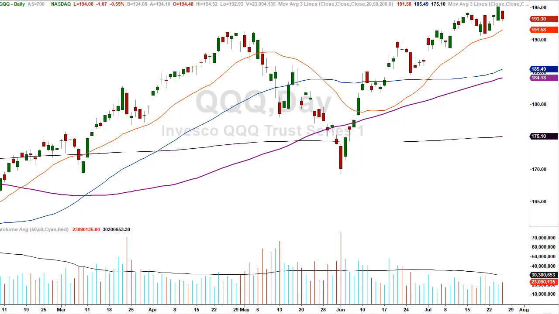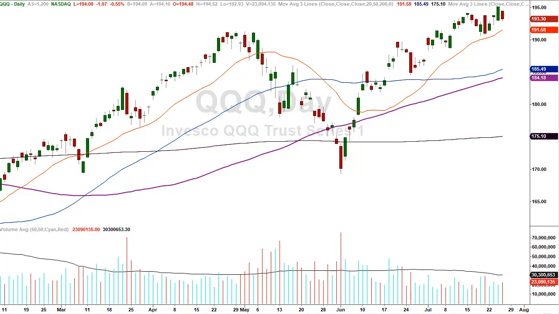The Qs are really the same story as the SPY. They're in an uptrend. Yesterday's low was the low today, give or take a few pennies. We'll see what happens tomorrow. They can certainly come down toward the 20-period moving average. We call that home base for a reason. Markets don't like to get too far away from home base.